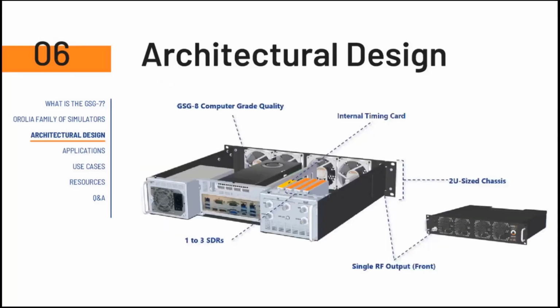If we enter a little more into the details of the architecture, if we open the box, inside the simulator you will always find the high-end graphic cards for the generation of the IQ signal. Then you have 1, 2, 3 radios to generate the signal in RF. With the 3 radios installed in the system, you can cover all the frequencies from L1, E6, L5, and L2, to simulate all the signals in the simulator.